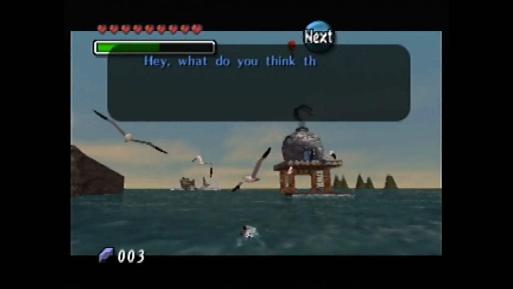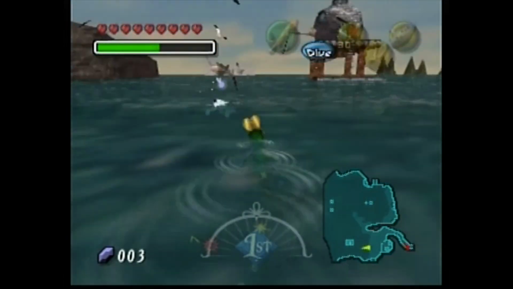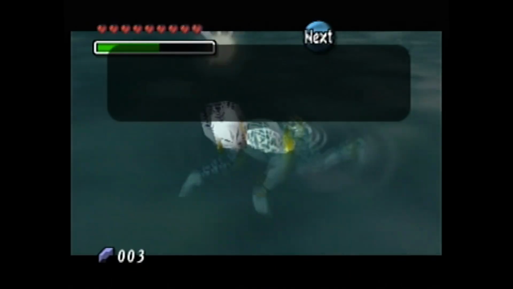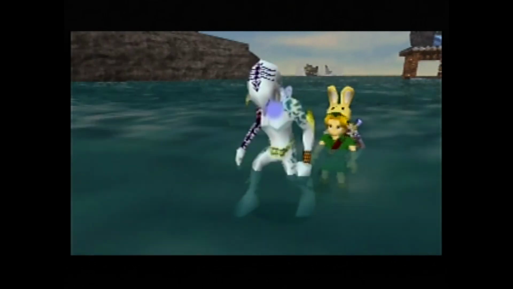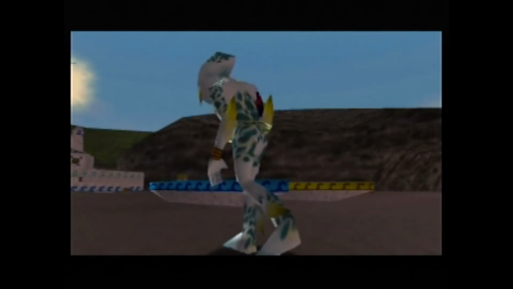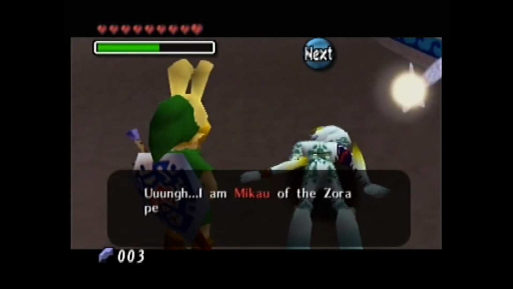Tattle points out the seagulls doing this vulture dance around something out in the water. We can swim over to find a Zora floating here. He asks that you help get him to shore. Once you carry him back, he'll start to get up and walk, but he'll be too weak to go on and collapse on the ground. This is Mikau, the center of so much tragedy.